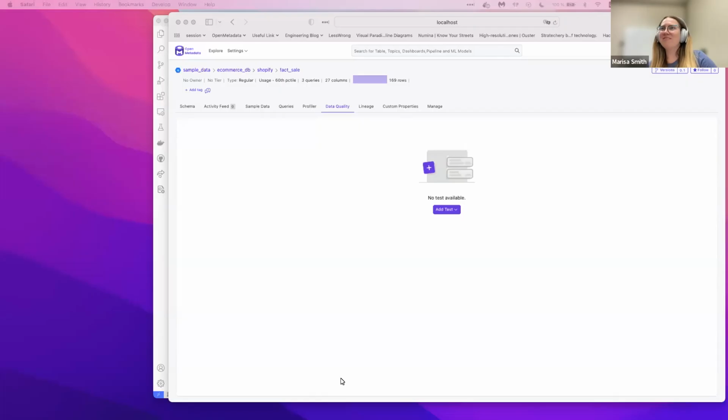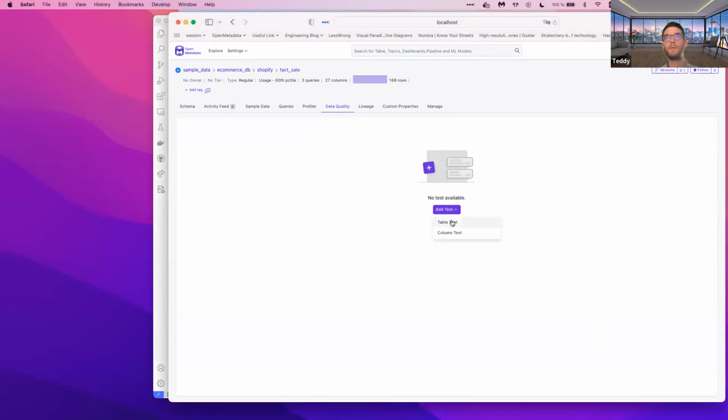So next, we're going to hear about the profiler and quality test improvements from Teddy. Yes, so on the data quality test side, we've added 7 new tests that are natively available in OpenMetadata.